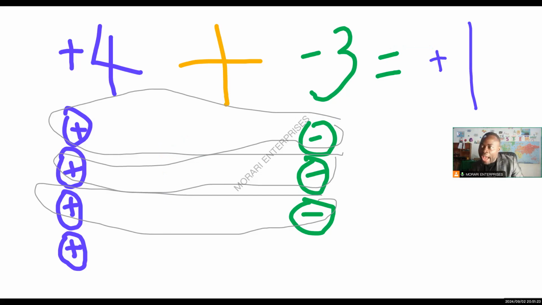We're bringing this idea of positive and negative being opposites of one another. So a positive and a negative means you have nothing. You can also think like positive means I have $1. Negative means I owe you $1. So I have $1 and I owe somebody $1. It means I have nothing. I'm just going to take the $1 and cancel the $1 that I owe you. I'm going to be left with nothing.